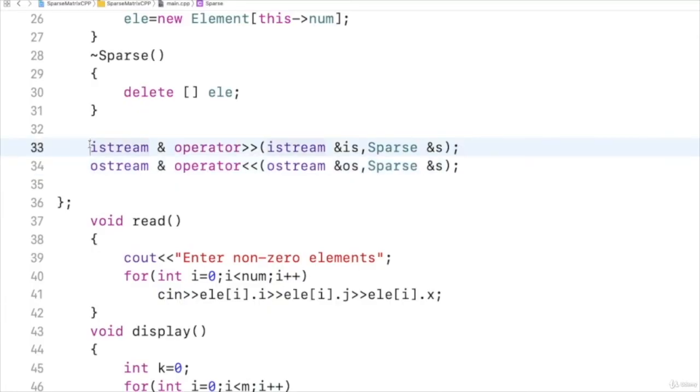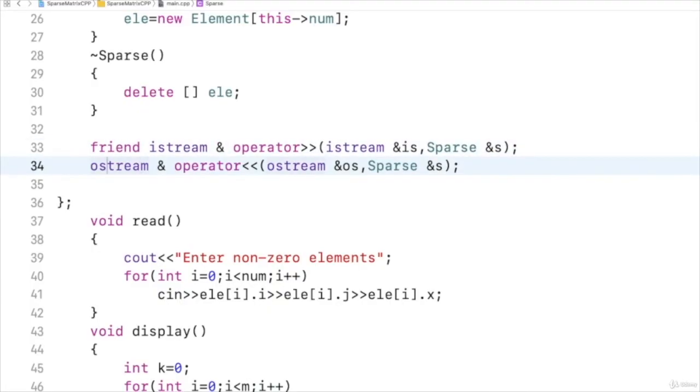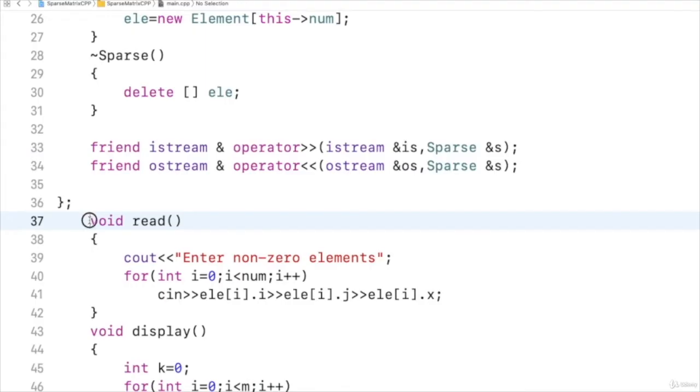Now one more thing I should do here: I should make them friend functions, because this method of implementation is done using friend functions. That's all. Now I should change these functions into these operators. And I don't have to use scope resolution because those are friend functions.